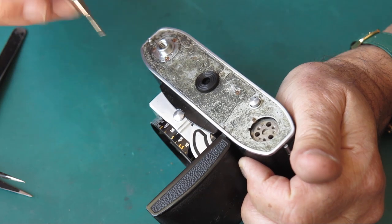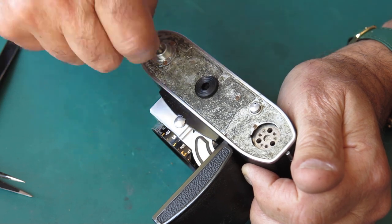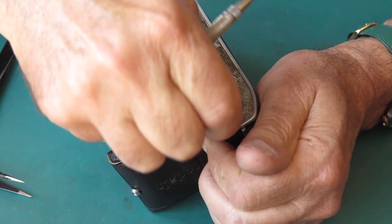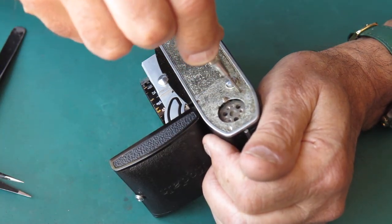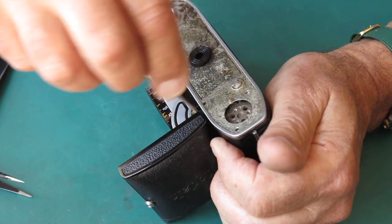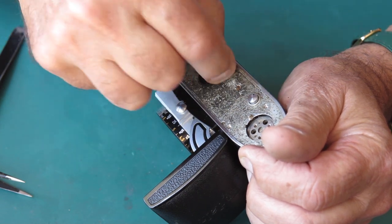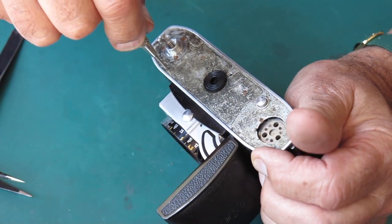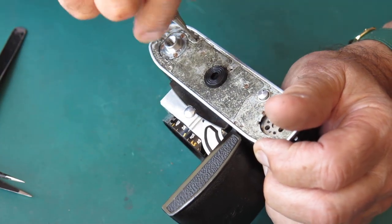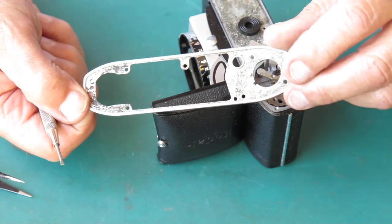Now the chrome trim on the base of the camera. I think we've got a total of 7 screws holding that in position. And yes, you'd be right if you're thinking they're fairly invisible. I just know where to look for them. So that chrome trim will need to be cleaned.